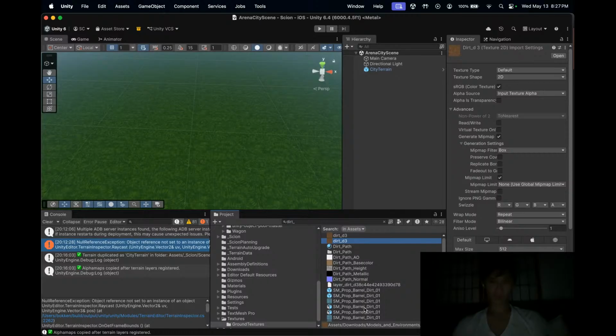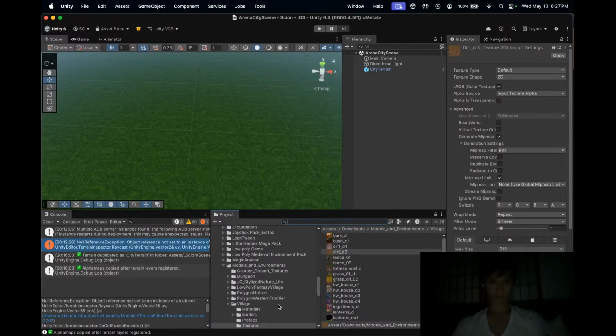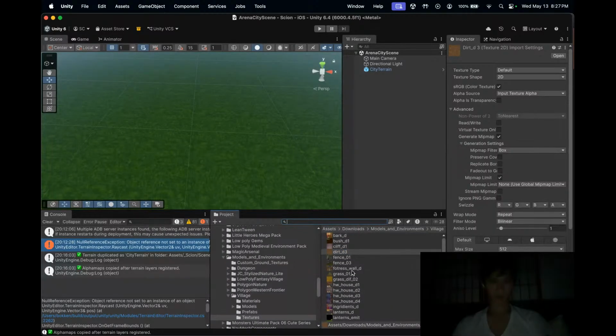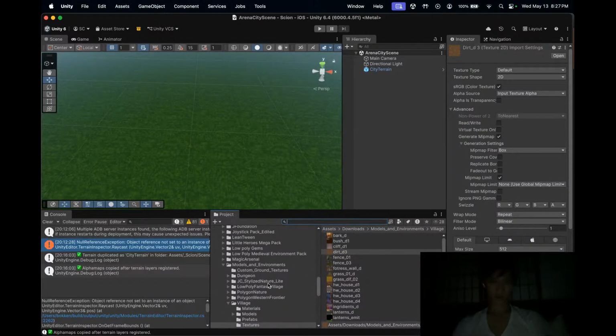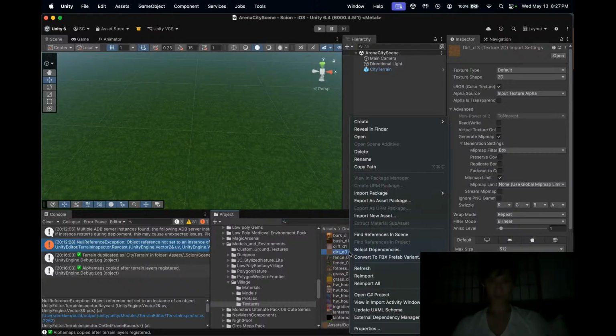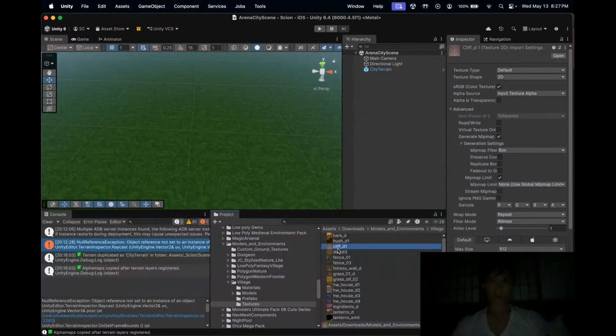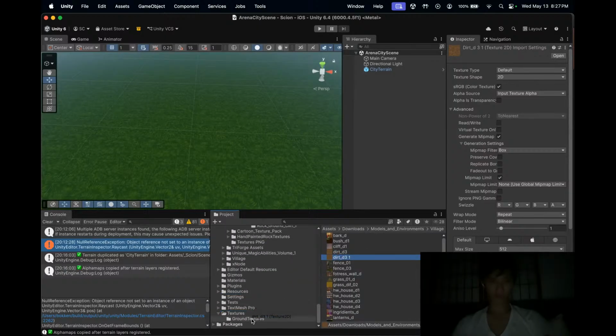Oh, this is in models and environments. Okay, I can just copy this, maybe duplicate, and then I'll move this into ground textures just to keep it in one place.